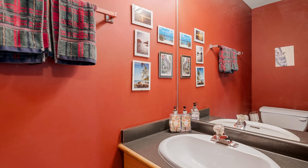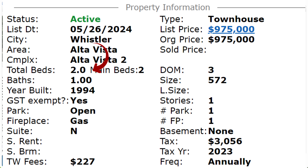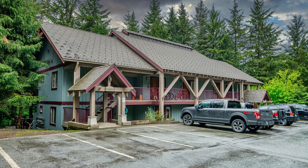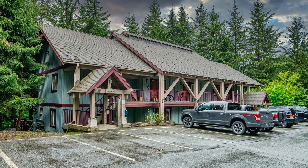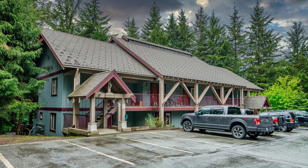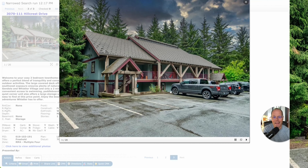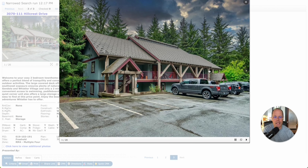Now let's move to our final listing. This is listed by Jeff Hume with the Whistler Real Estate Company — two-bed, one-bath for under a million bucks at $975,000, built in 1994. This is number 111 at what we call Alta Vista Two. Admittedly, these kind of look like a motel — you park out front and there are doors leading into the units, with units down and units up, and several buildings in the complex.